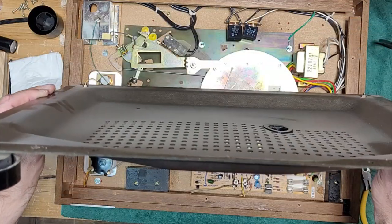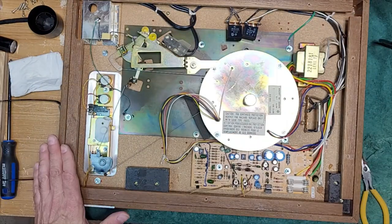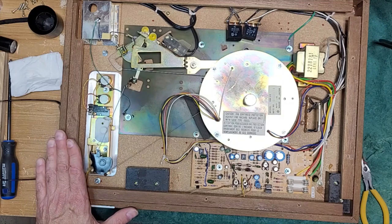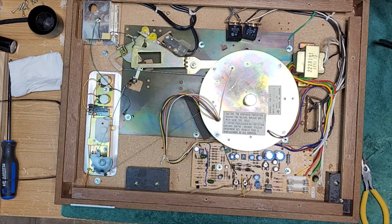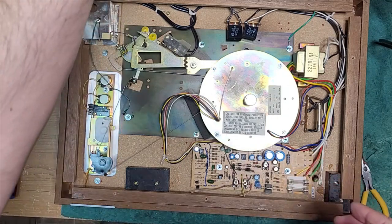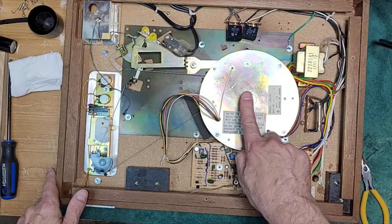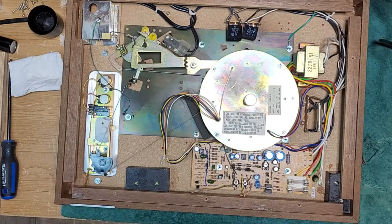Okay, so why don't we put it up on, I don't have two blocks of wood right now either. We'll figure something out here. We're definitely not putting the base back on. We'll get it back on its belly though. Should be okay. I just need to hang it over the edge here. Let me get that set up and I'll come right back.